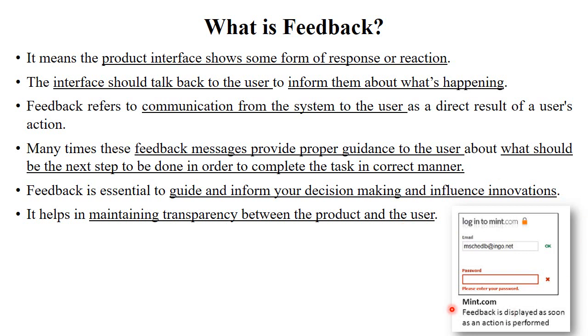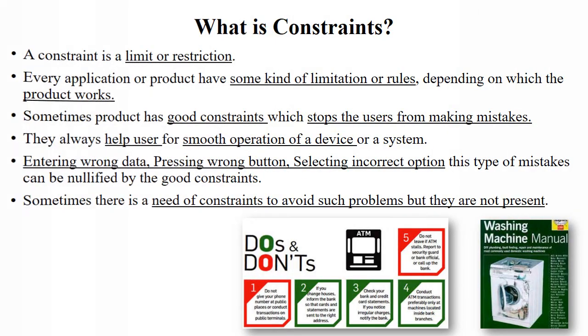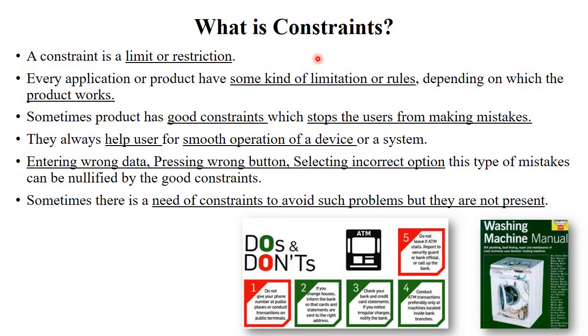Just take one example here. Suppose any login system. You need to log in to a particular system by using email and password, right? When you enter an email and your password box is incomplete or empty, at that time they give feedback like please enter your password. Otherwise, you don't move to the next slide, right? So this is called feedback. Basically, feedback means a message provided by the system to the user. Correct?